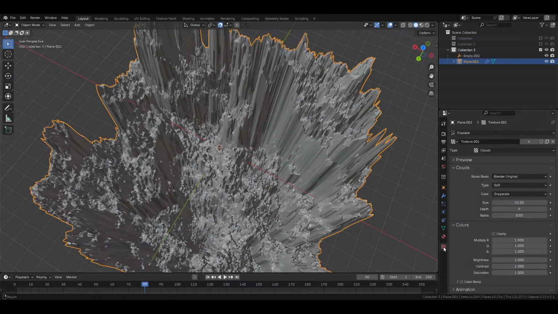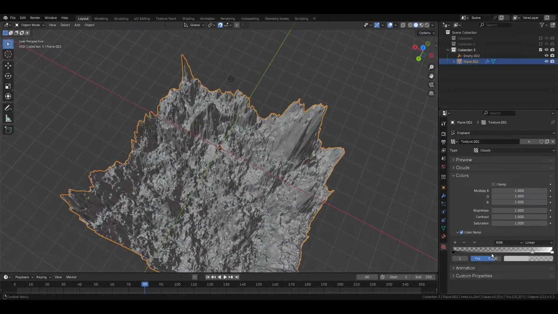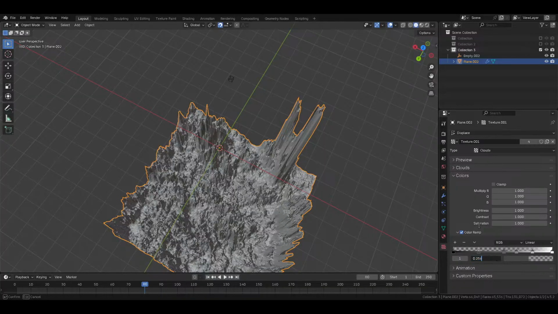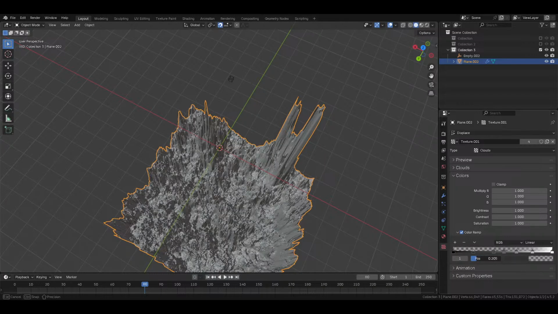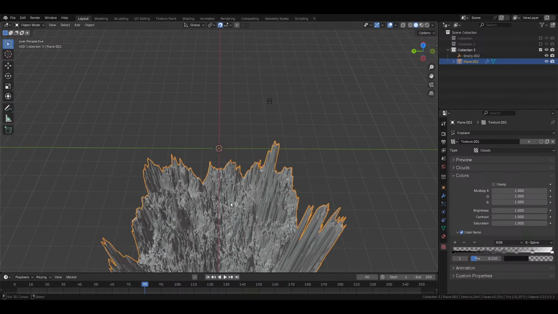And that is what creates these kind of sheer cliff faces. These are not gonna look good normally. I've got a little system here where I go down in the texture to the color ramp and type times 1.6, copy that, and then just paste it in and add another node, paste it in, copy, add another node, paste it in, another node, paste it in, another node, and then just set that to B-spline, which smooths all that out.